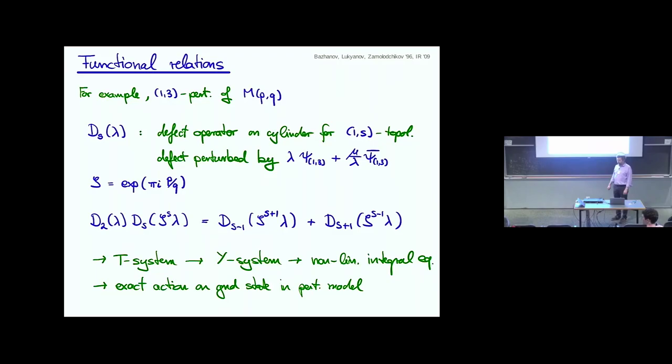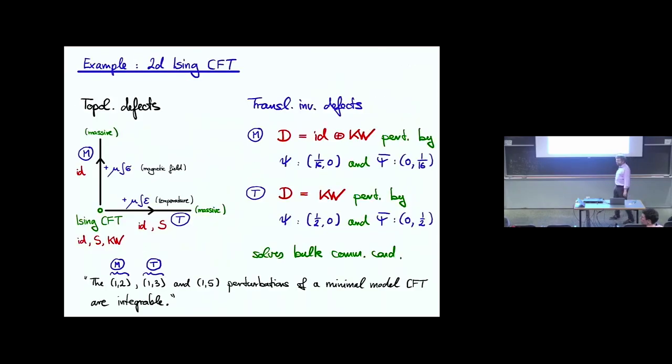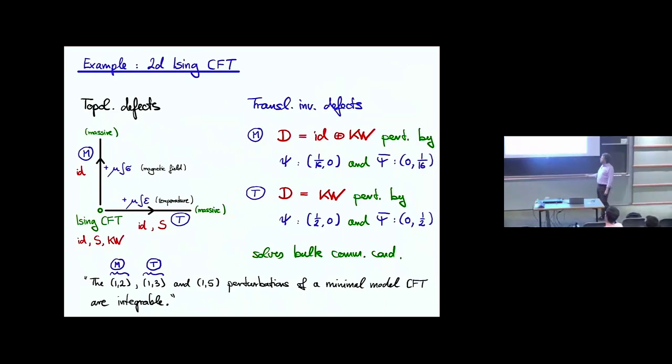So for the Ising example, am I right that if you turn on both deformations, there's no non-topological defect that survives? Right. I would also expect that. We didn't look at this, but there's good evidence that the joint perturbation is not integrable, and so one wouldn't really expect anything interesting to say. So I would also expect that if I switch on both of them simultaneously, then maybe I can't solve this condition. But we didn't try.